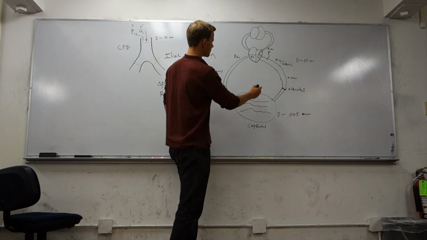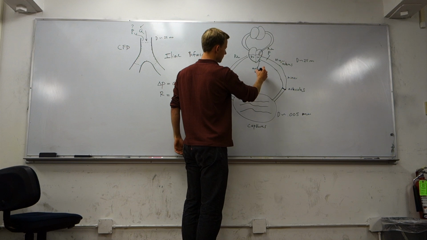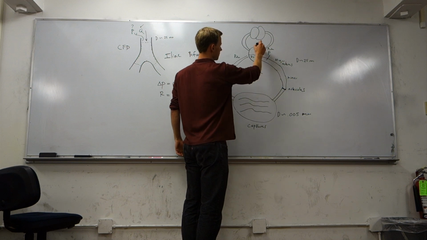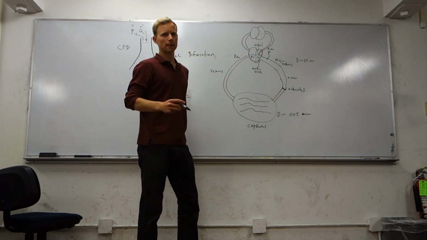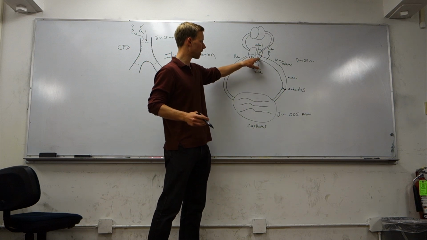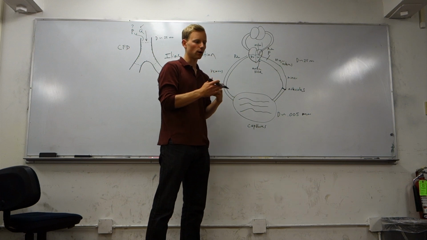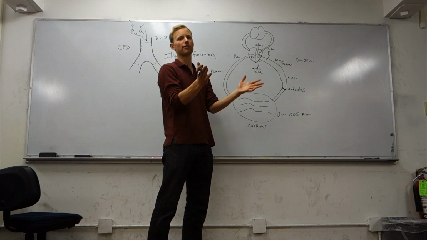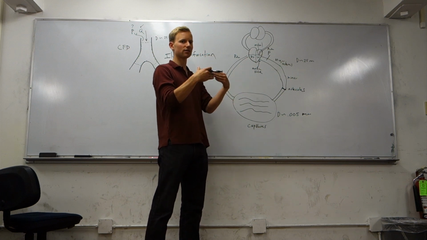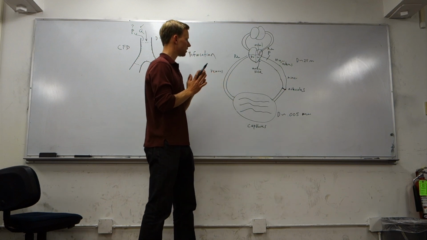Now, just for some reference here, we see this valve here. It's called the aortic valve, and this is the mitral valve. And we're going to model these valves experimentally, which we'll talk about in a second. They're very efficient because they don't require a large pressure difference across them to cause them to open. But at the same time, they don't over-open if there's too much pressure across them. So you want them to stay closed, but have a small pressure differential to cause them to open. So they're very clever valves.